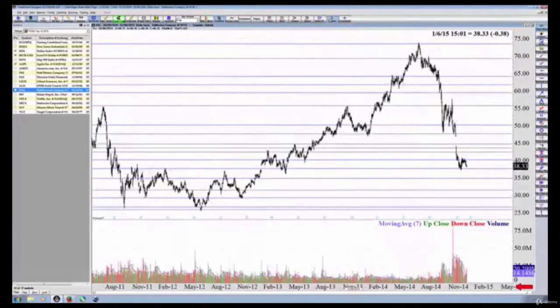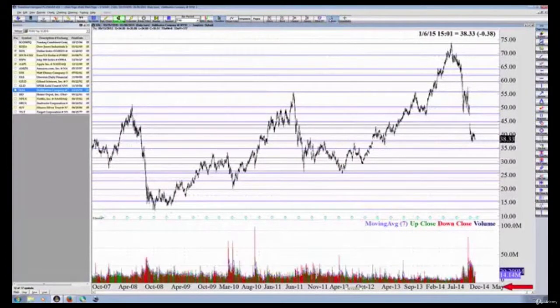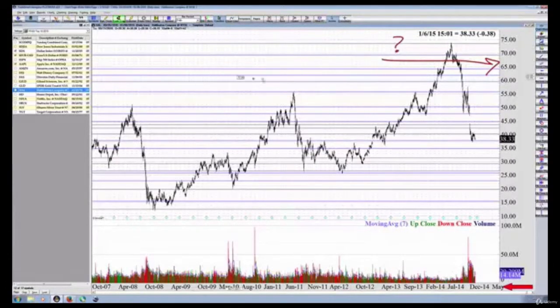So the next thing that we want to do in testing this, you know, it's easy to draw lines off of historical data, but the thing that people always wonder is, well, how do I know that it's going to work in the future? The way that I like to test this is I say, in theory, if it's going to work in the future, then it should have also worked in the past. Yes? And so what we want to do is go back in time and see if these same lines were working. Because if they work now and we expect them to work in the future, then they should have been working for a while. And so you can look at the bottom of the chart. You can see that this was basically October 2007, moving up through December 2014.